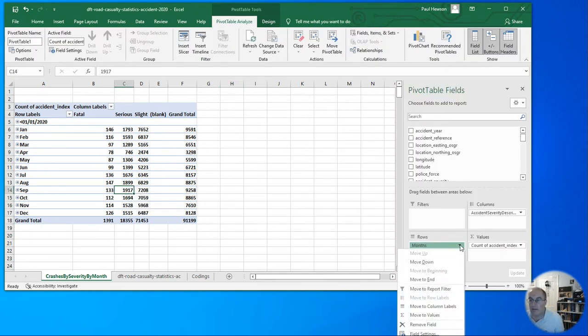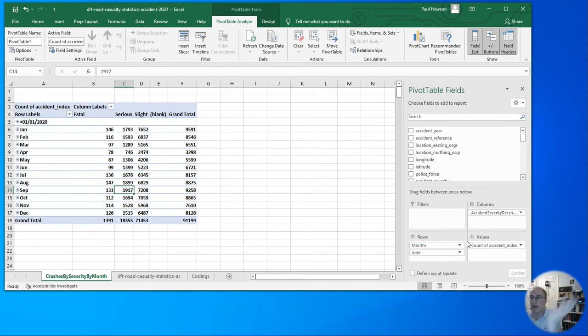Beautiful thing about pivot table, we can change what we're working with. We can drag things out, we can drag things in. I could apply filters. I could drag police force down, look at it one police force at a time. I won't do that yet because we didn't add the lookup for the police forces, so we only have them as numbers. But it's a powerful tool.